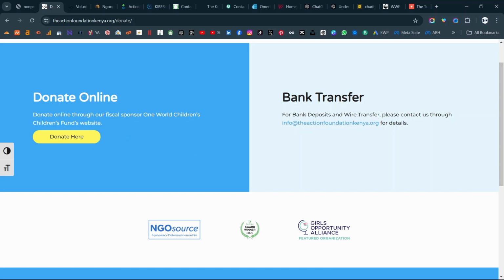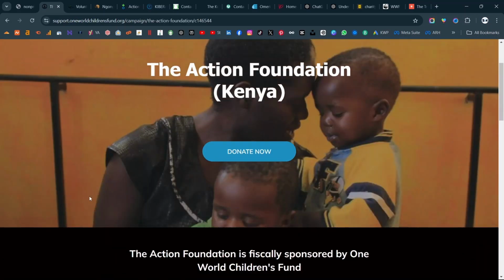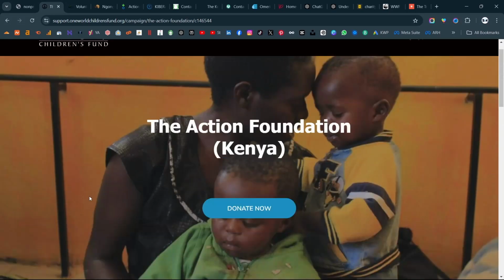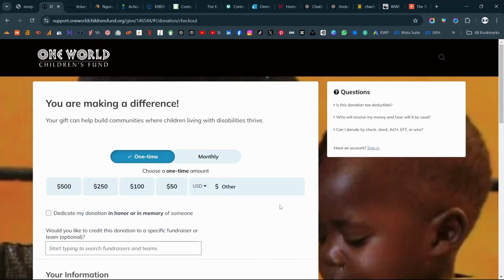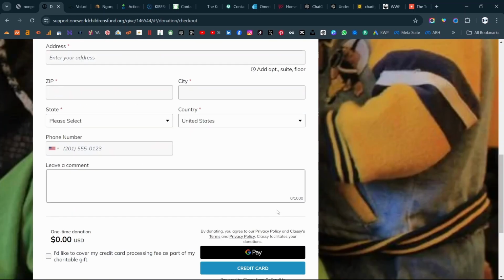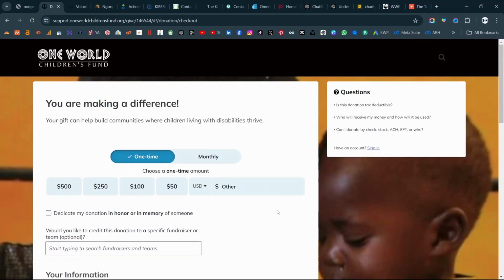Now let's navigate the donate online pages and see if this is an easy process for somebody to donate. So we're going to click the first button and we'll see that it's taking us to another page. Okay, so we're going to say donate now again, and then we land here. So the feedback I have for this particular setup is that sending your website visitors from one page to the next is going to make you lose out on so many donations.